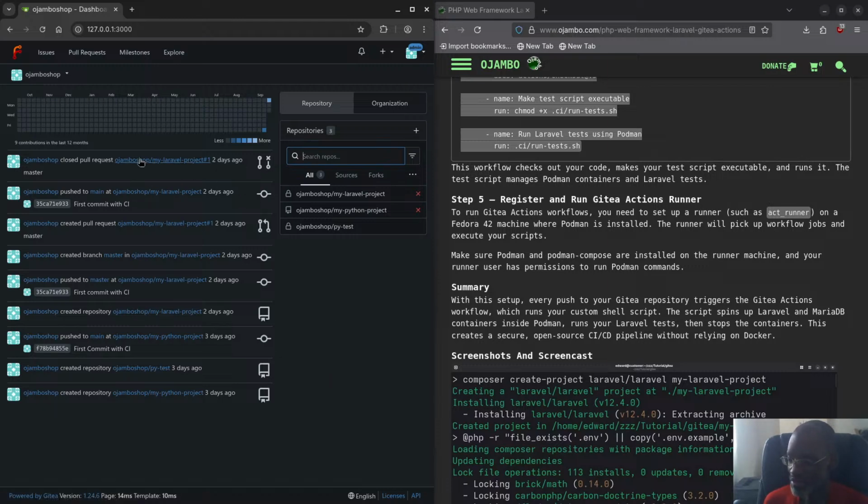All right. As you can see, I did a whole bunch of stuff here. So we also created this Laravel project. So I'm going to delete this project because I'm going to show you how to get it up and running. So I can just click this X, and that should get rid of it. So let's see all the repositories we have here.